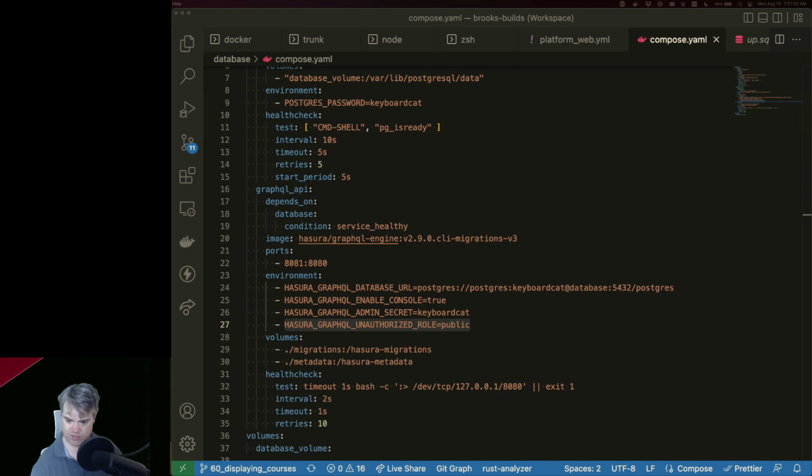In my Hasura task, I can vim .env, and let's add that in there.